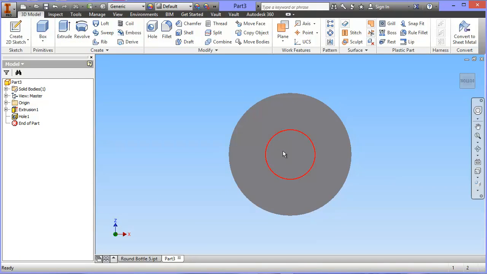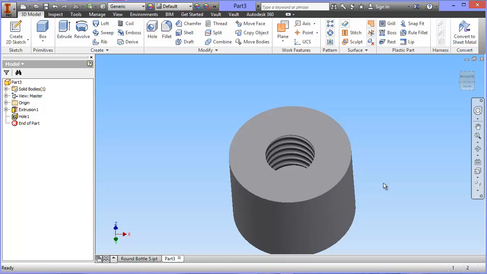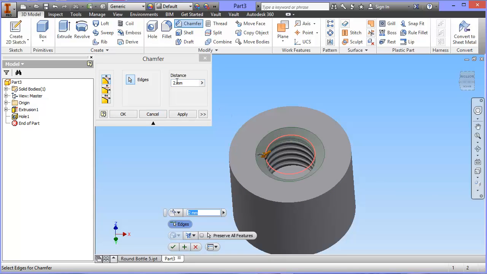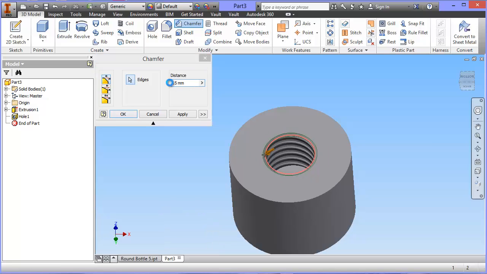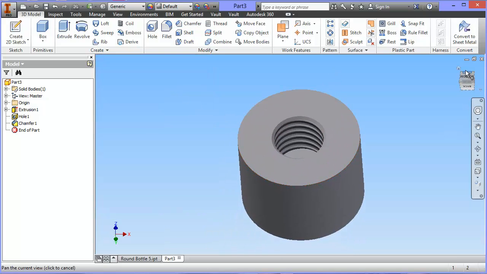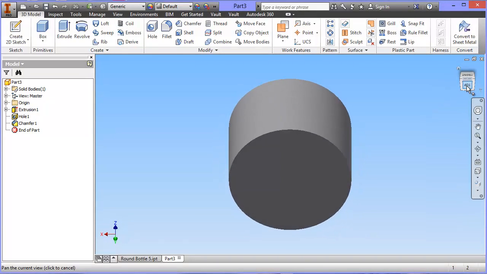And again, I can't see it at the moment. If I tilt it slightly, I can see that. So this is the underneath. I'm just going to put a chamfer on this inside edge to make it a little bit easier to locate. That's too big though. So again, I'll try 0.5. That looks a bit nicer. I'll flick it back over the other way because we're on the bottom at the moment, so we can come up to the top.